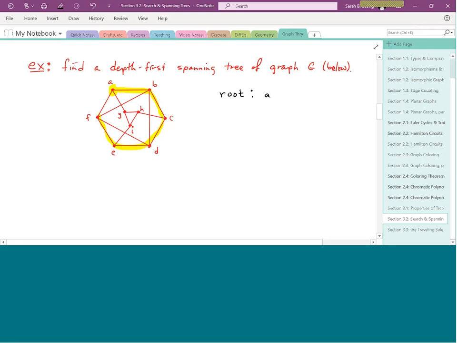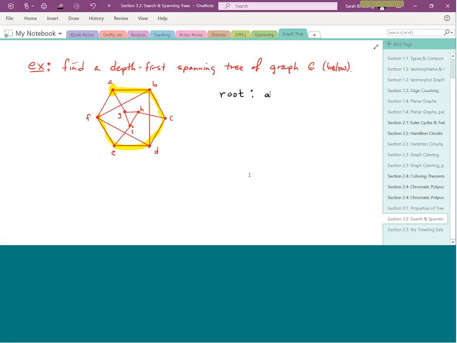When you get to F here, if we try to go to D, well, that's somebody already in the path. And remember, with paths, you can't repeat vertices. You can't repeat edges. So we can't go back and repeat the vertex D. We can't go and repeat B. We can't go and close it off to A, because in each of those cases, we would be creating a circuit. And what do we not want in a tree? We don't want a circuit in a tree.